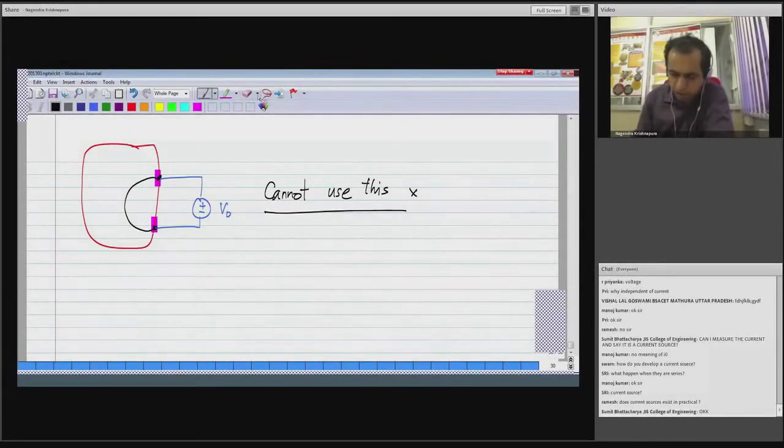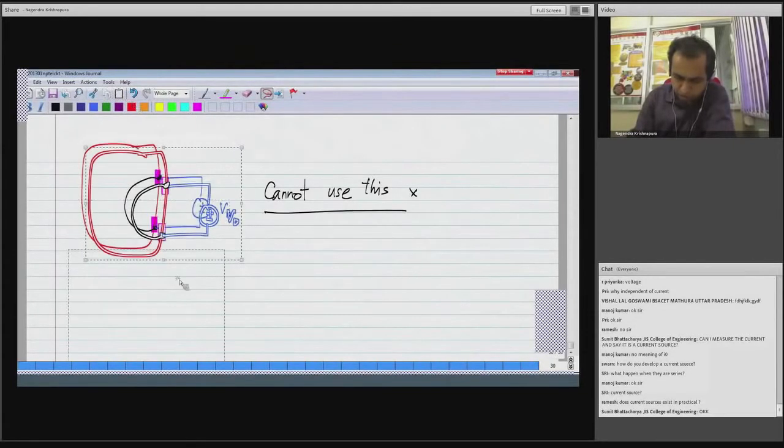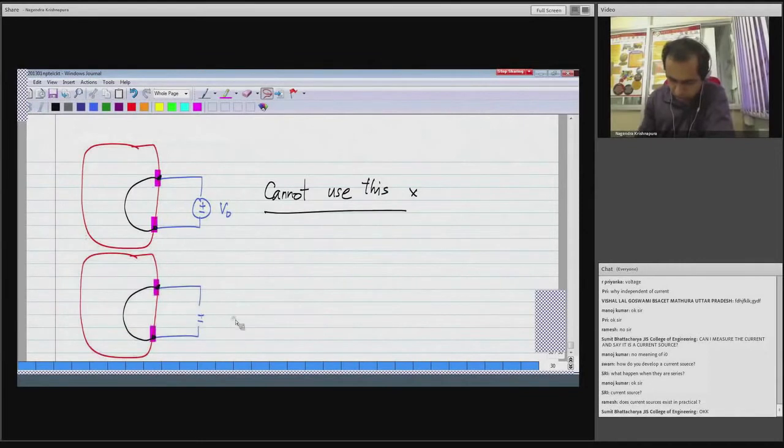Okay. Now for the same circuit, if I apply a current, let me not say V0, this was V test. This was what I applied to find out what is in the circuit, and I apply I test to find what is inside. What it says is, because this is a short circuit, regardless of whatever current is flowing there, this node and that node will be at the same voltage.